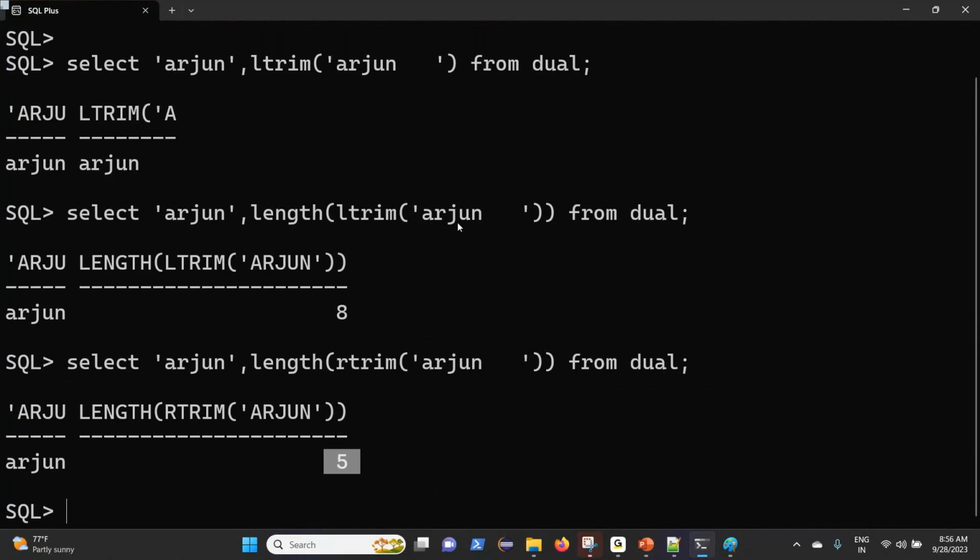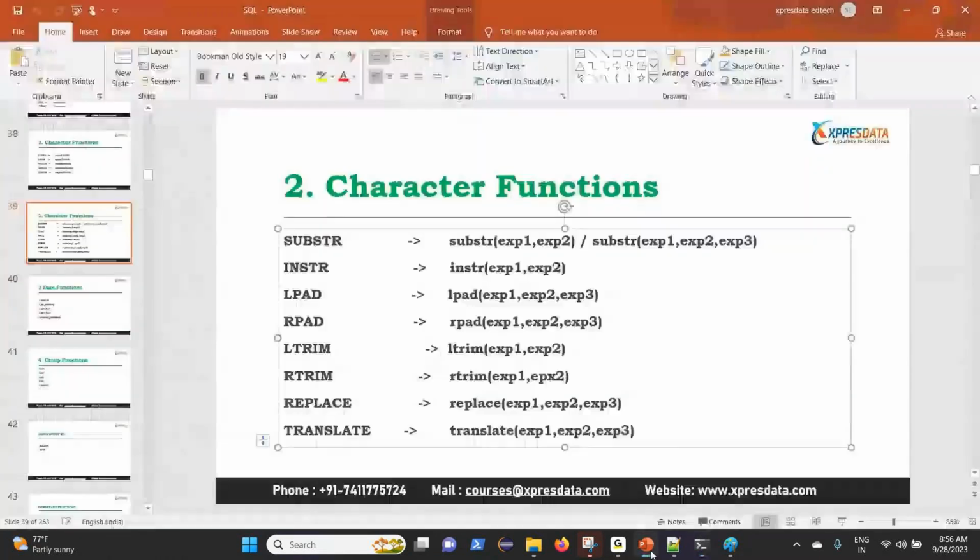Okay. So last one, replace and translate, very powerful. You will get a theory question, what is the difference between substring and in-string, or replace and translate. Definitely one theory question will come, and maximum 2-3 practical questions will come.